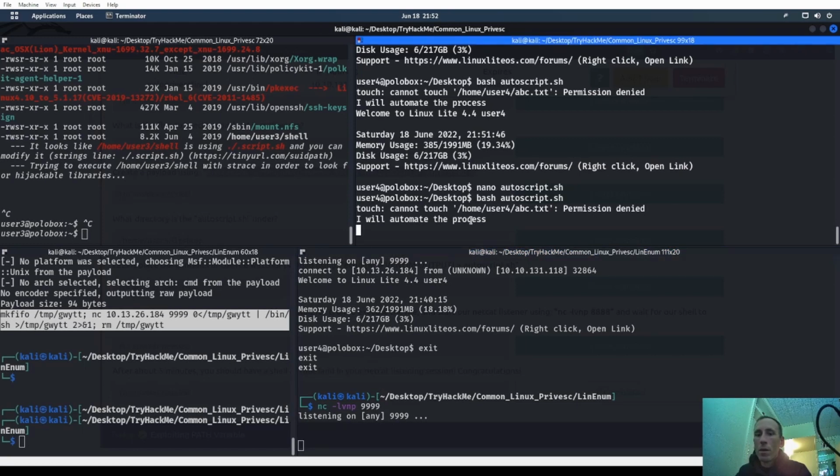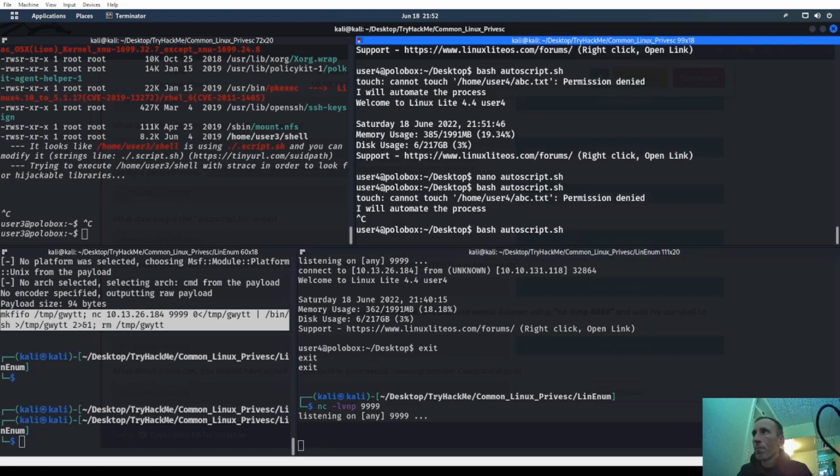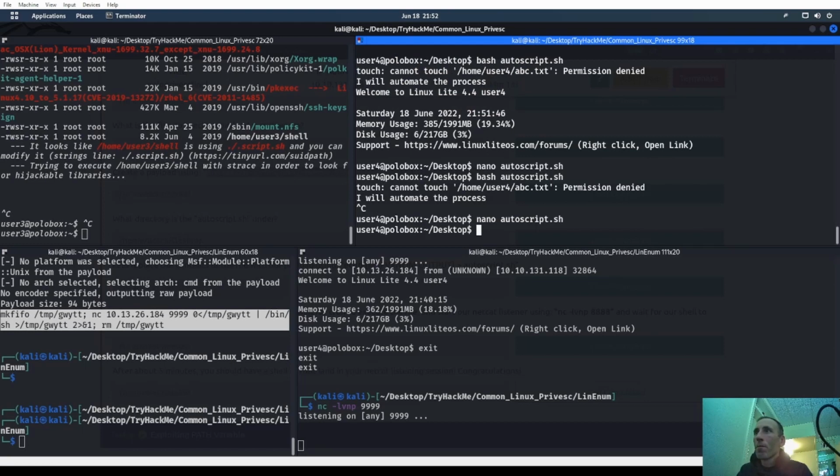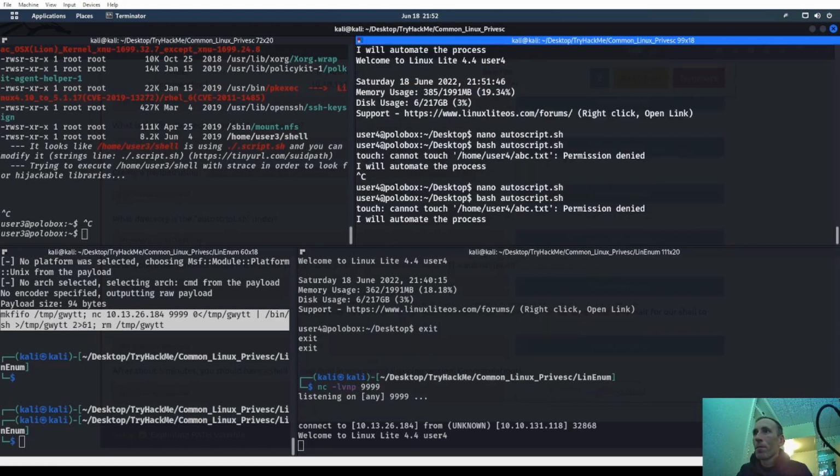It's not coming back over here now, is it? Probably because that's the wrong IP address. So 10.13.26.184. Okay, so that does work.